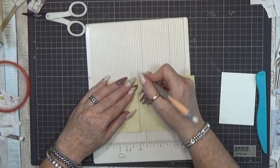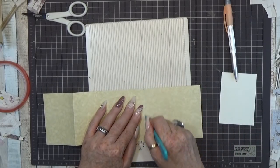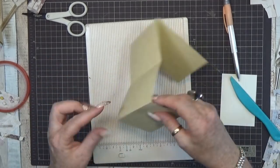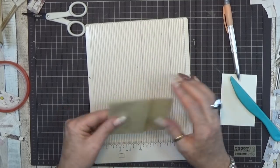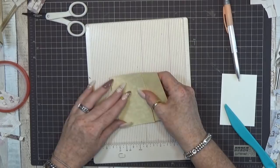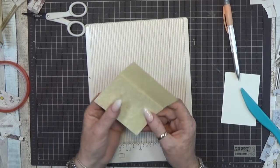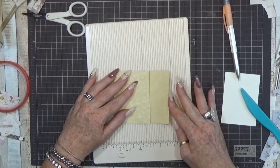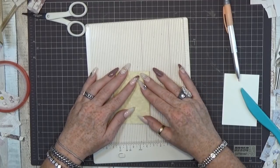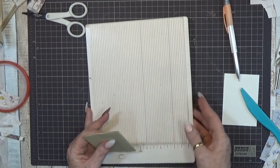Okay, so now we can do that one more time. Make a little mark. Make a score line. Fold it. See how far we are. Okay, and then we have a little flap left. And of course, that was a 12 by 12 sheet I used, a leftover piece. Okay, and this one I do not score. I'm just going to fold this around, and then I'm going to make it loose, because we are going to put some photo mats in. I'm just going to fold it loose, not straight yet.